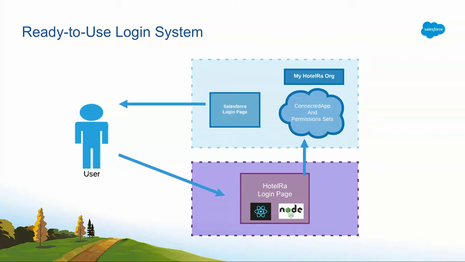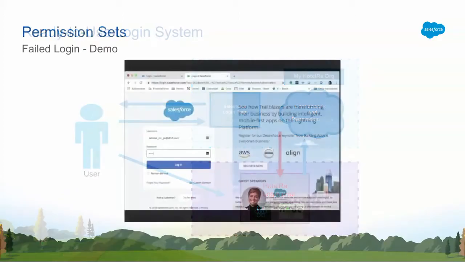Then the user needs to use his credentials, his user and password. Then the organization checks if the credentials were valid and also if that user had the proper permission set assigned. With all that information, the organization sends back a response to our Heroku application. In the case everything went well, we will receive an OK response, and our application will show the welcome page. But in the case something went wrong during the login, we will show the login page again to the user with the proper error. Great. Let's see how this failure use case works.